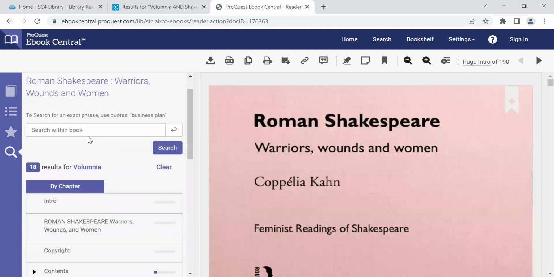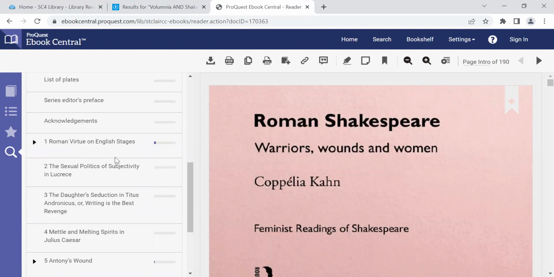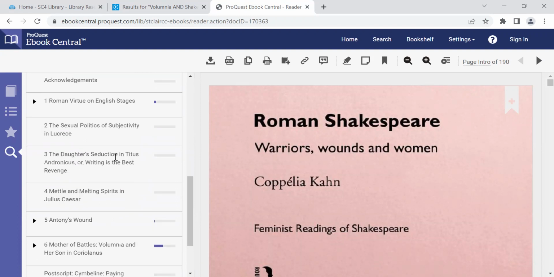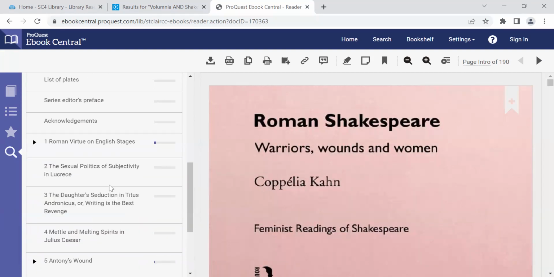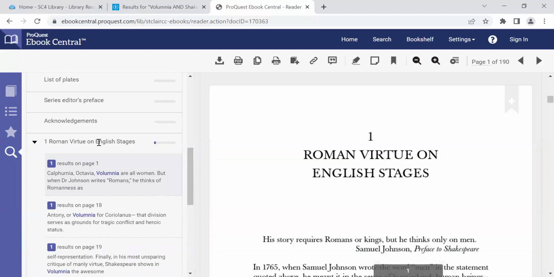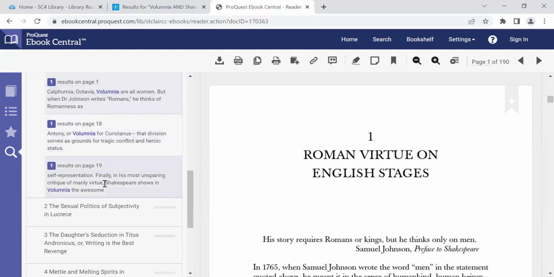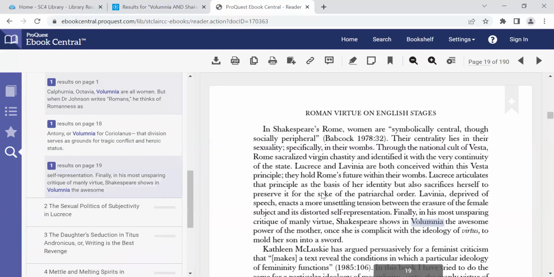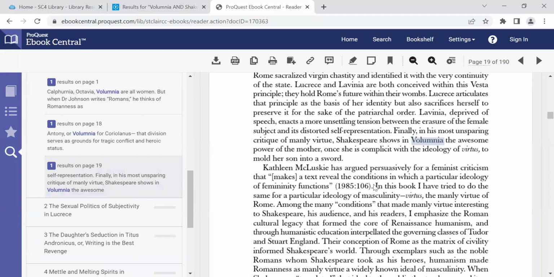You can type in her name, and in the table of contents, she's mentioned in Chapter one a little bit, and then you see she's mentioned quite a bit in chapter six. And in fact, it's named after her. But just to see what type of information we're pulling up, if I click on chapter one, it tells you everywhere that word is mentioned. If I click on one, the whole information will be presented in the screen on the right.